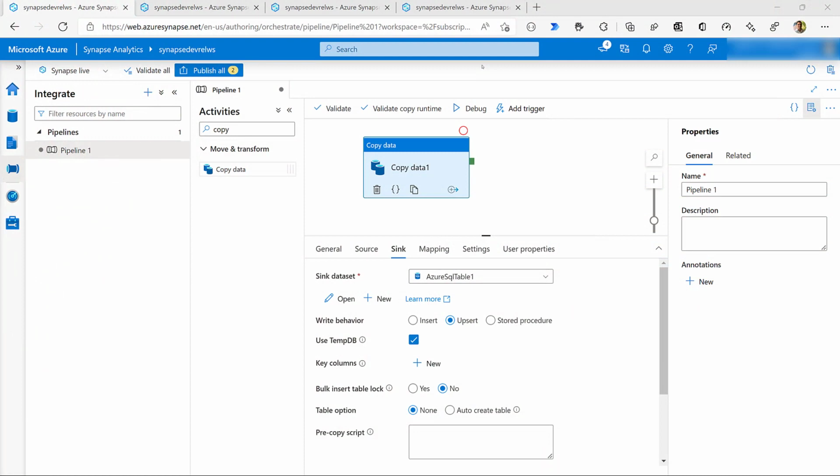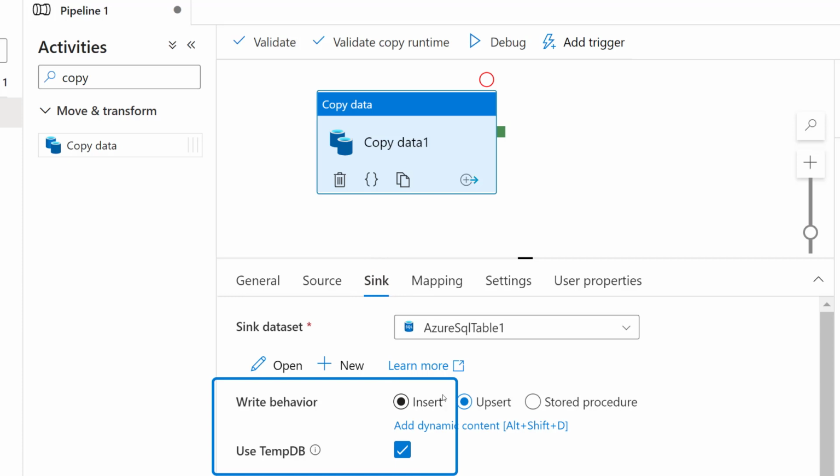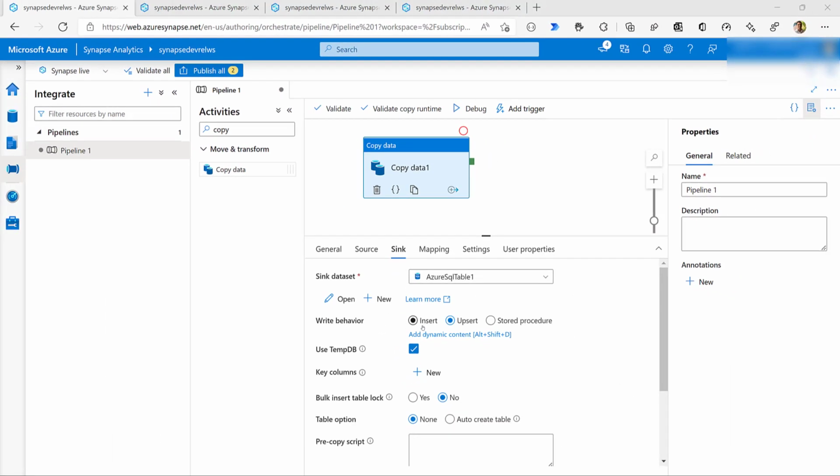When you're in the data integration pane, you'll find that copy activities now support upserts. Basically, this means that the copy activity now supports loading data into a temp table, and after that, we can merge the data into a sink table. This option works great when you're trying to sync data into SQL, Azure SQL DB, Azure SQL MI, or Synapse Analytics.